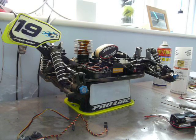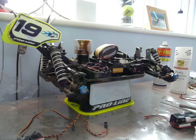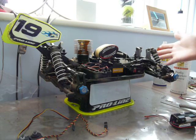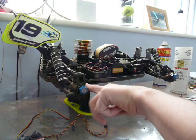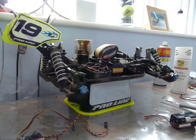So that's a little brief on the servos. I'll probably do another video on setting up your servos and things like that. I've tried to upload another video on the shocks and stuff, but I can't seem to get that up, so hopefully I'll try and get these videos back up, and if you see this then obviously I've got it done.